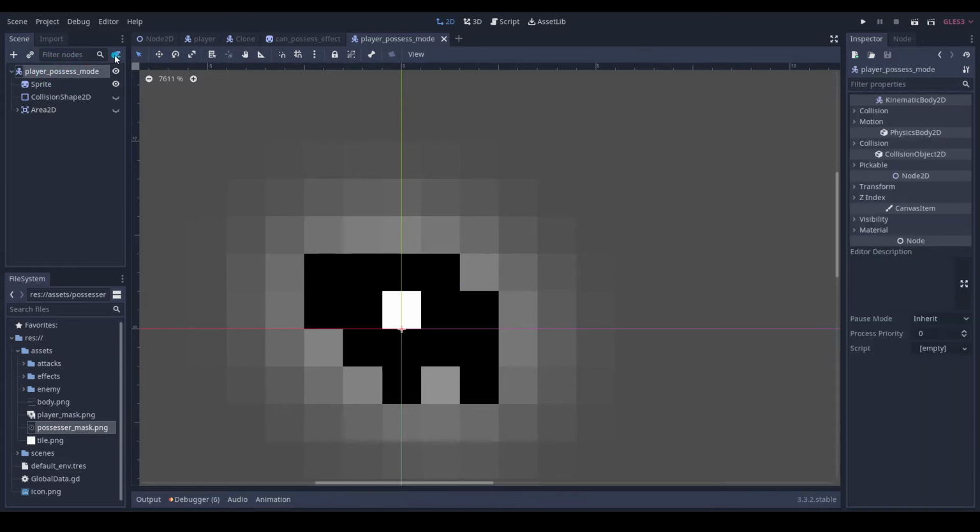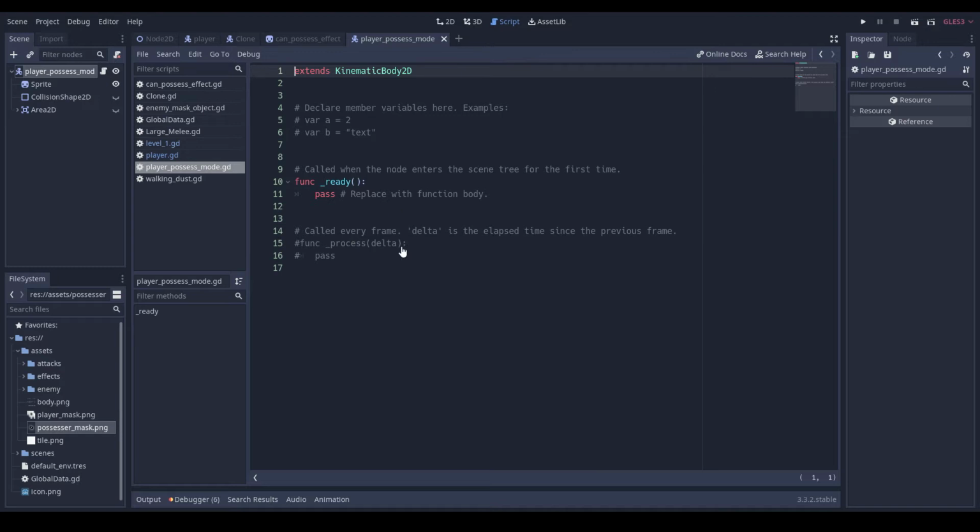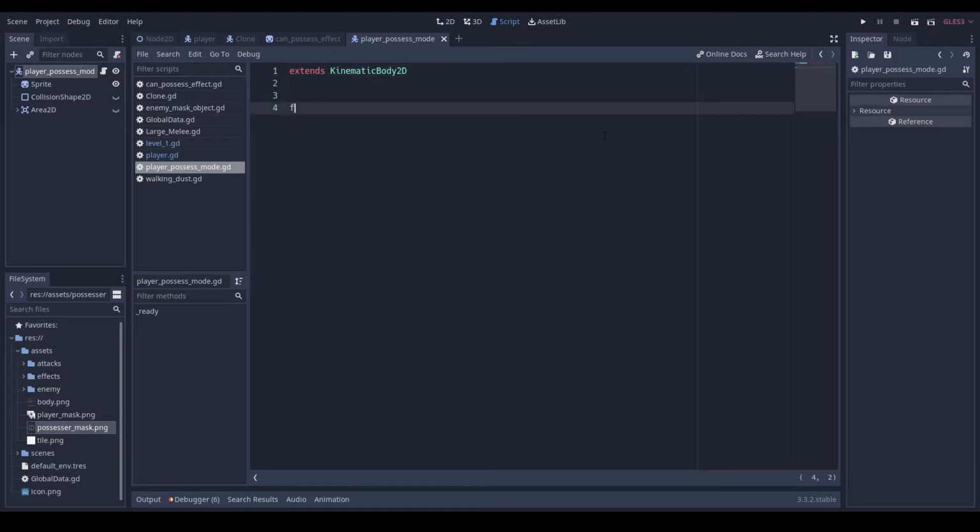And now we can add a script to it. So we can go func physics process. Let's declare some variables first. Actually, var motion is equal to vector 2 0 0. Var speed is equal to 300, let's say.